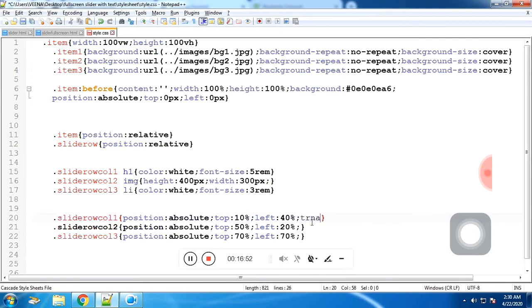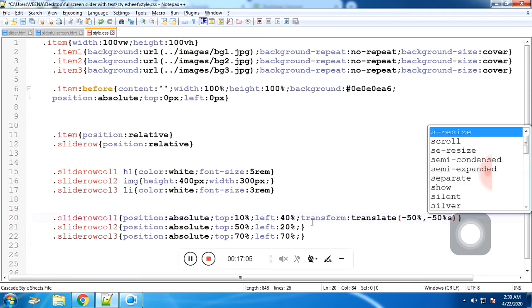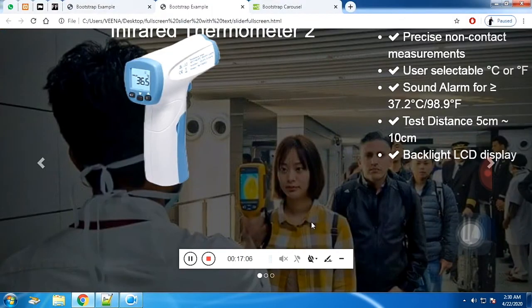The trick is, we are going to use the transform property with translate value 50% from x-axis, 50% from y-axis.